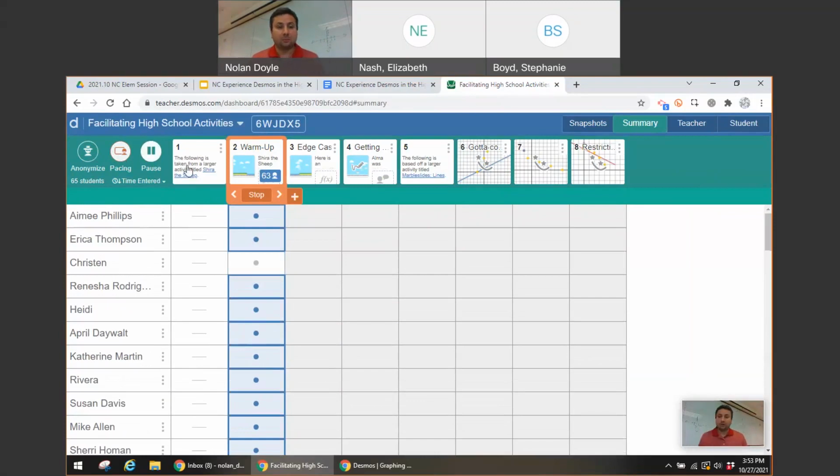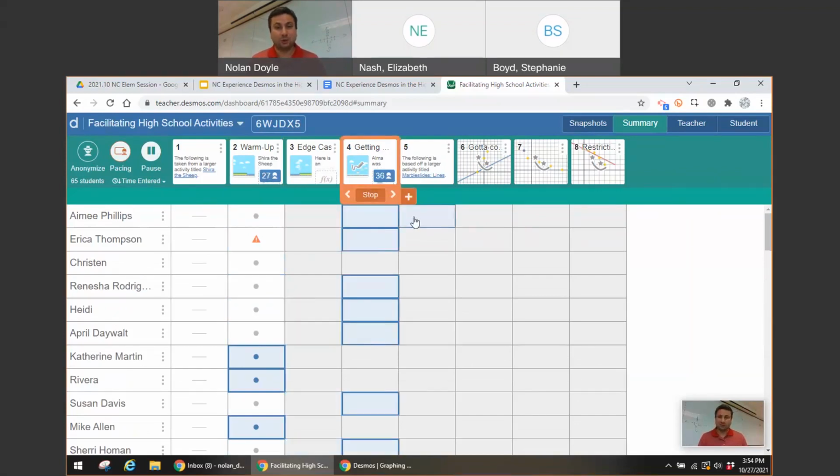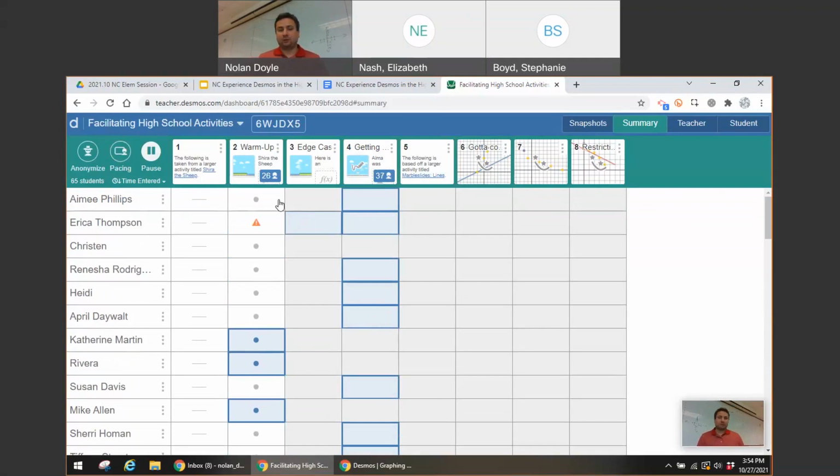With the pacing, I could pace one screen at a time, and we could do this activity together. We could just do the first screen, all move to the second one, the third one, fourth one, and just keep going. I could also do a range and say, okay, I want all of you to work on screens 4 through 6. Give some time for students to work at their own pace. Or I could take the pacing off altogether and just let students work at their own pace through the entire thing. It could be during class, it could be outside of class, whatever that might be, how I'm using the activity.